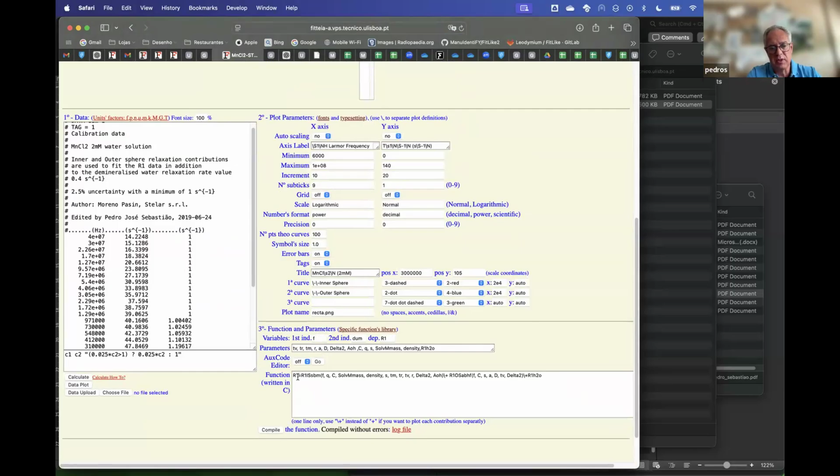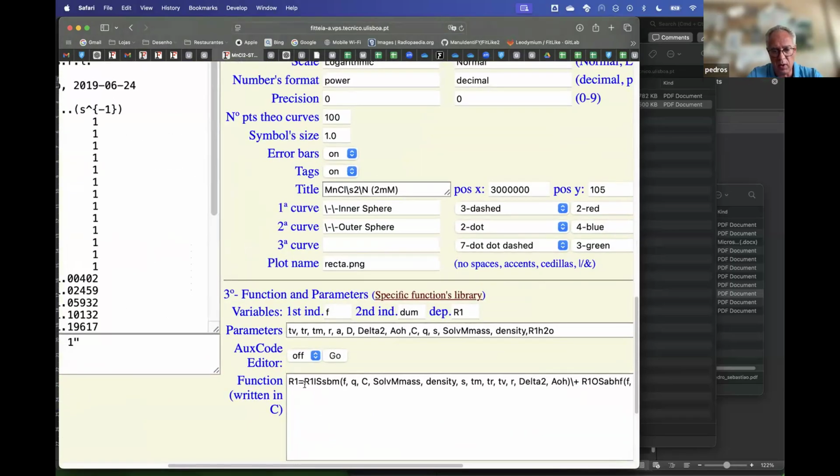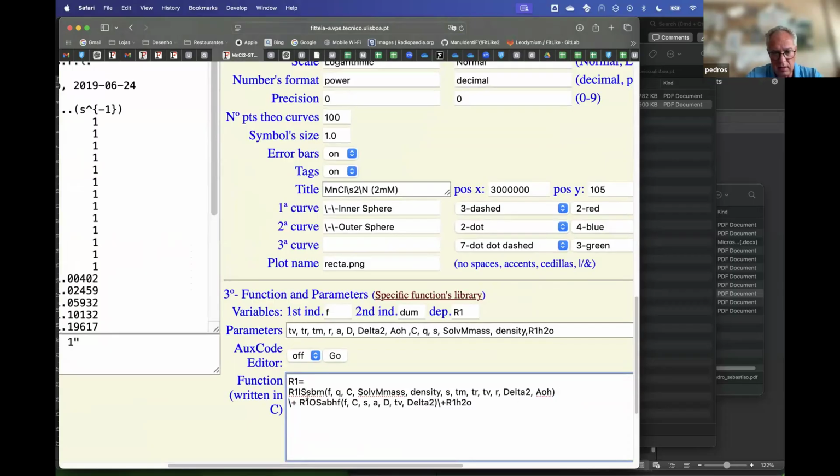So let me put some spaces and make it larger for you to see. So equal to, this is one contribution, and this is another contribution, and that one is another contribution. So I have three contributions here. I can tell you what this backslash is in a moment.